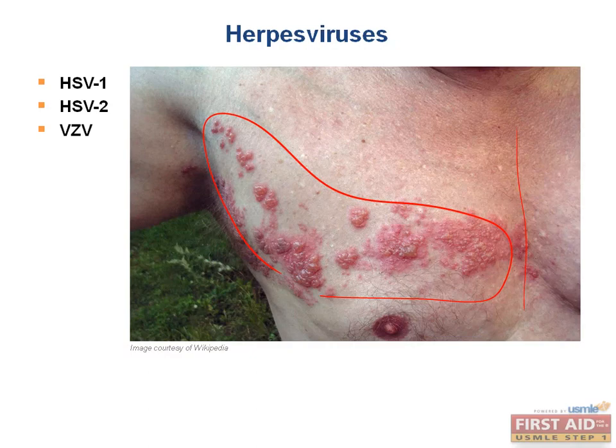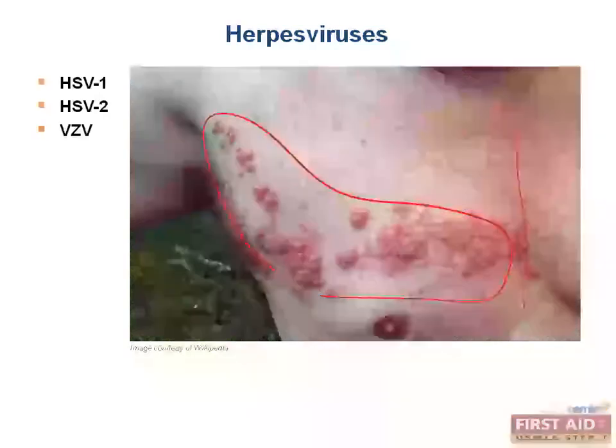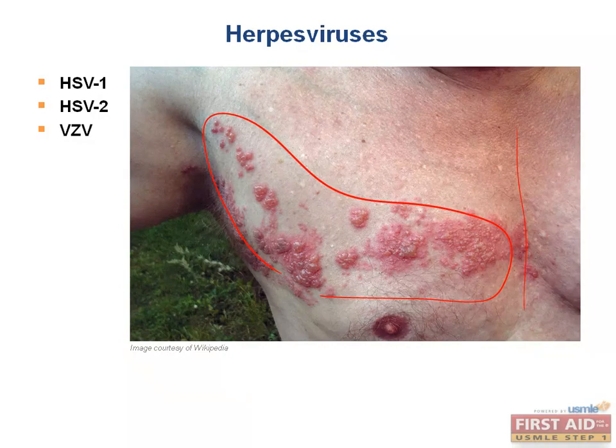VZV infection in adults is much more serious and can lead to pneumonia and encephalitis. Therefore, it was well known that contracting VZV at an early age was more desirable to being infected as an adult. This reasoning formed the basis for chickenpox parties, where uninfected friends and classmates were encouraged to gather in one area and contract varicella from an infected child through contact with this highly contagious virus. Today, though, we have 2 vaccines against VZV, one that is given to children to prevent chickenpox, and another commonly known as the zoster or shingles vaccine, given to adults older than 50. This adult vaccine prevents shingles. It's probably far less fun than going to the chickenpox parties of the past.